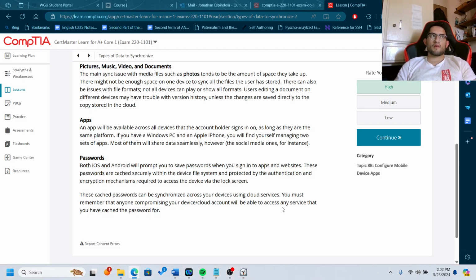The thing to make note of is always remember that if they access your account, so if they access my Google account or my Microsoft account, now they have access to all these services because all they have to do is press autofill password. And this is where there's this thing called two-factor authentication. We'll look later in the video on that.